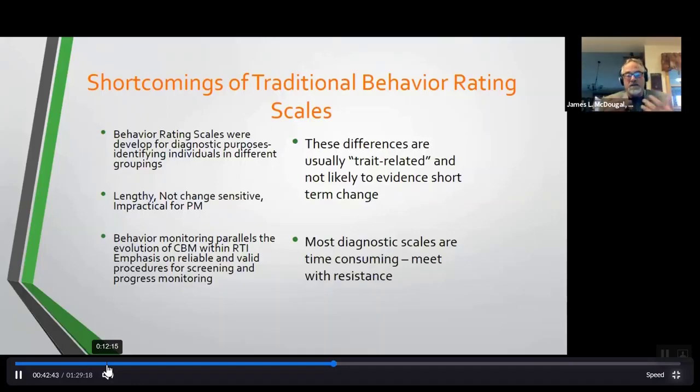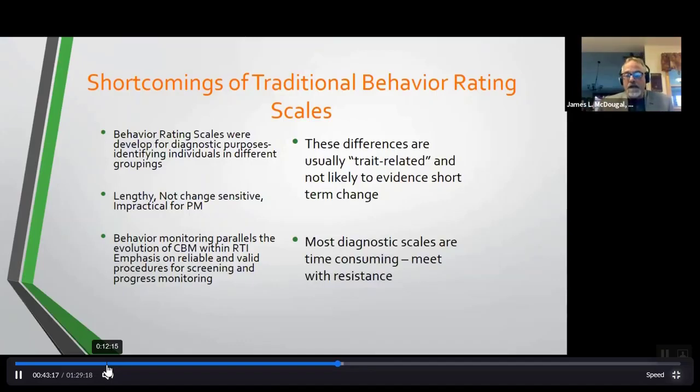So anyway, consider as a background that lots of these scales are coming from traditional diagnostic scales, right? The BASC and the Achenbach and so forth. So as a backdrop, behavior rating scales for diagnostic purposes are made with traditional test construction models. And what they try to do is identify items that most reliably differentiate children in different diagnostic or non-diagnostic categories, right?